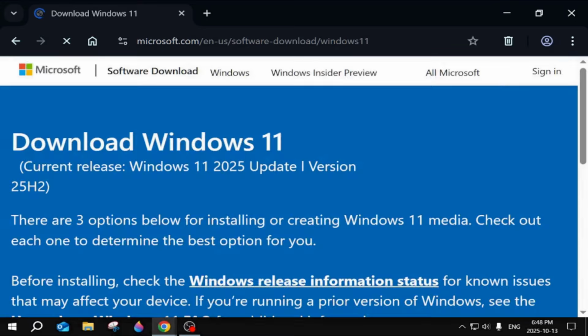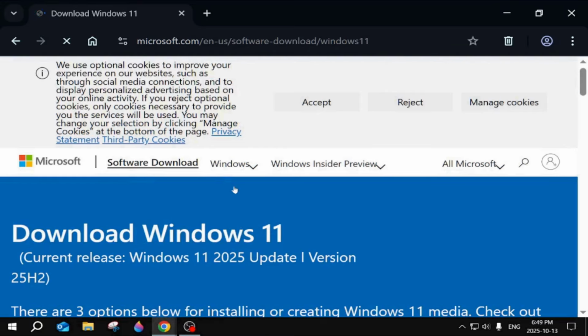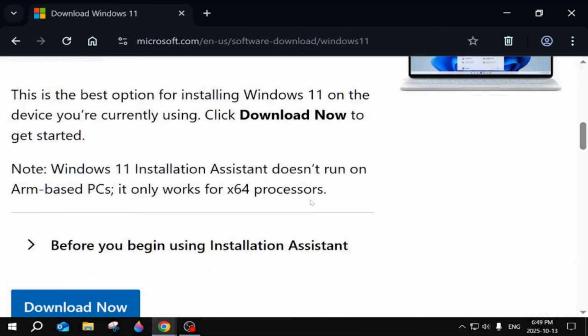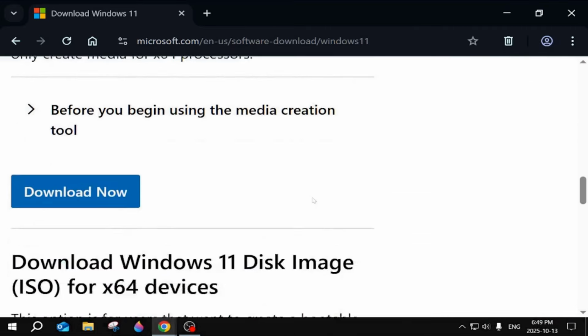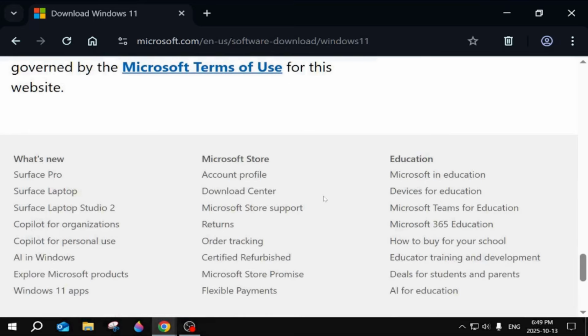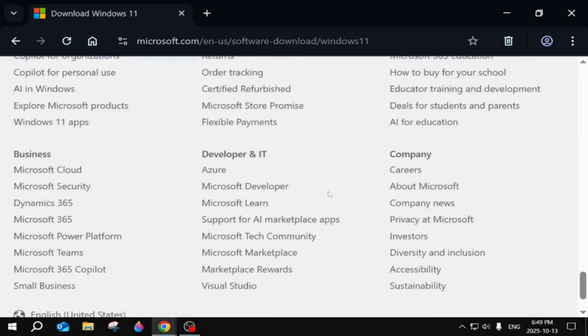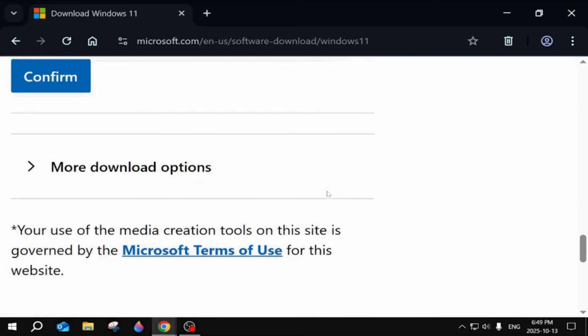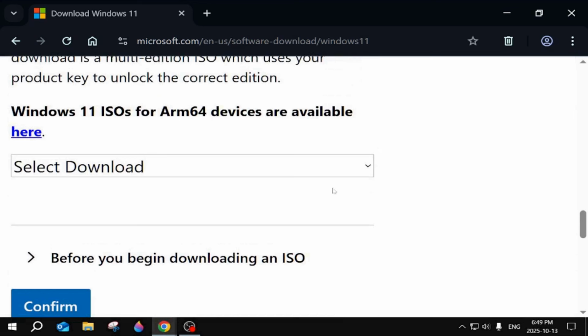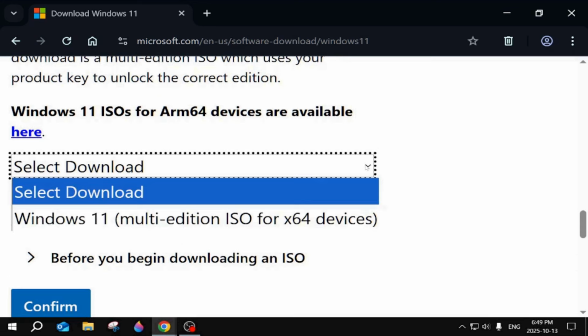Okay, click on that. And we're going to scroll way down to select the download.